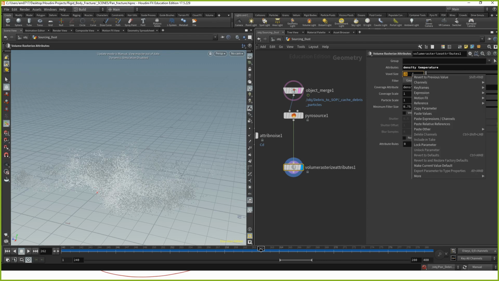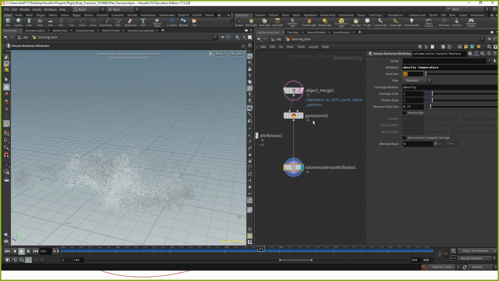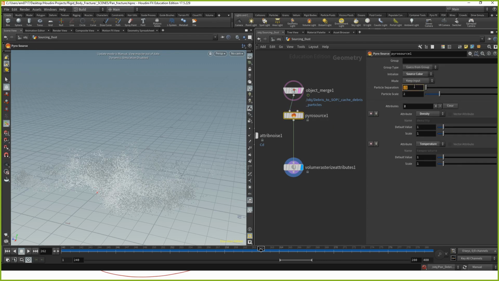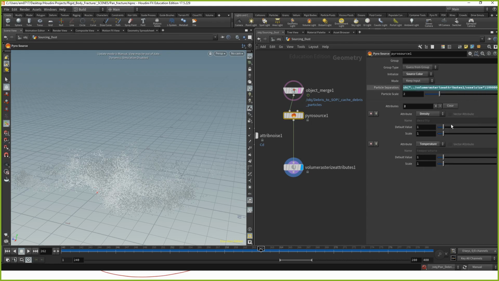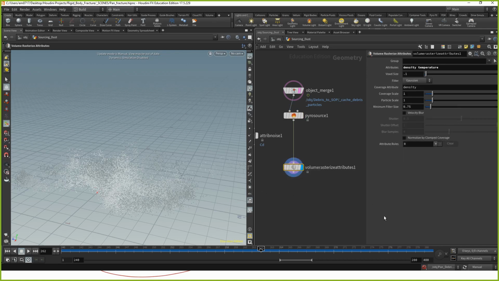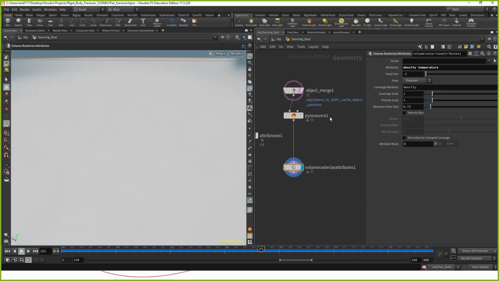So that's why I copy voxel size and paste a relative reference here. Enter. So here you see that it has the same one. So I'm going to turn on the brain and make that auto update on. So now if I make it like half.